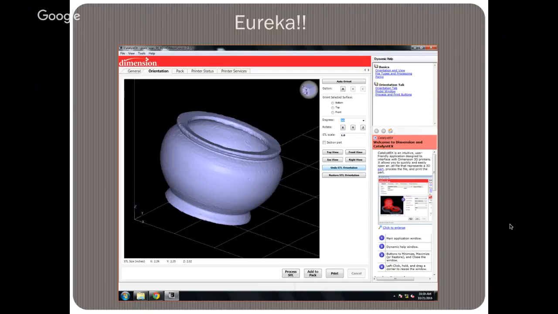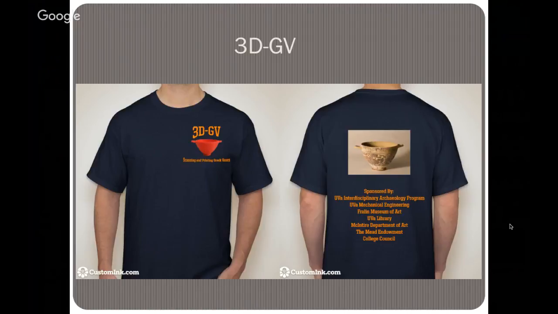So what I decided to do at that point was to gather up a group of students, archaeology majors in particular, because I felt like this would be very useful information for them to be able to learn how to scan, model, and print in 3D as part of their learning about classical archaeology. So we formed our group called 3D Greek Vases.